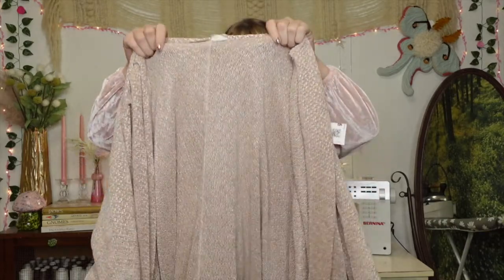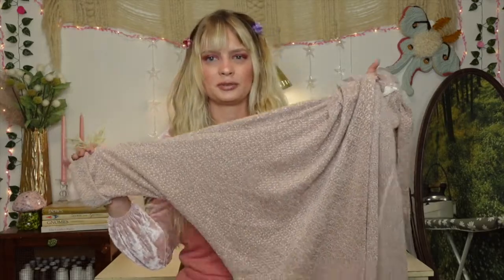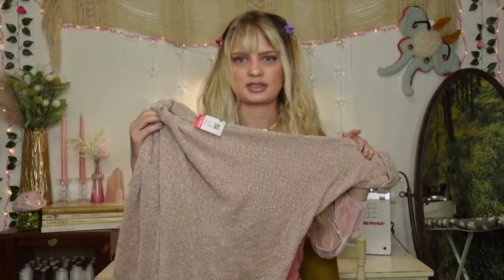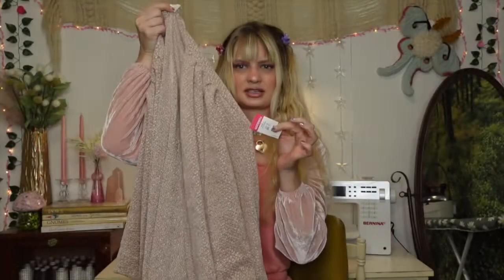I found this gorgeous sweater. I don't know if the camera will even pick this up, but it does have like a little sparkly thread running through it that gives it kind of a shimmer. This looked really luxurious when I tried it on — comfy yet cute. I've just been into pink lately. Never thought I'd be a pink girl, but something happened to me when I got older. The brand on it says Flawless and it's a size small. I paid $6.11 for this one.